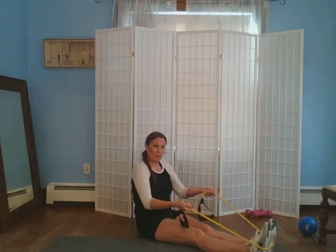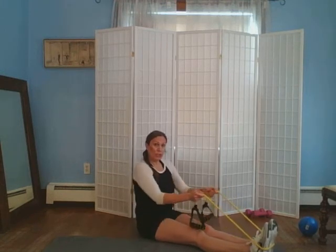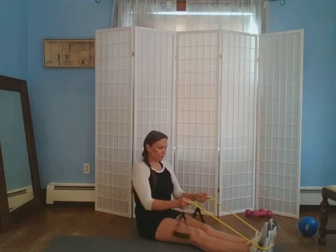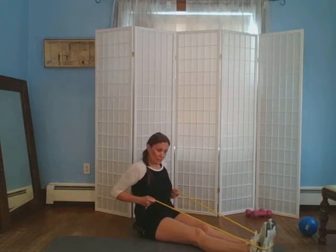I'm going to untwist my band. I'm going to keep my elbows close to me. I'm going to come out straight, and I'm going to pull back with a row. Just like this. Good. Out and back. Good. Three, two, one. Great. All right. We are good.